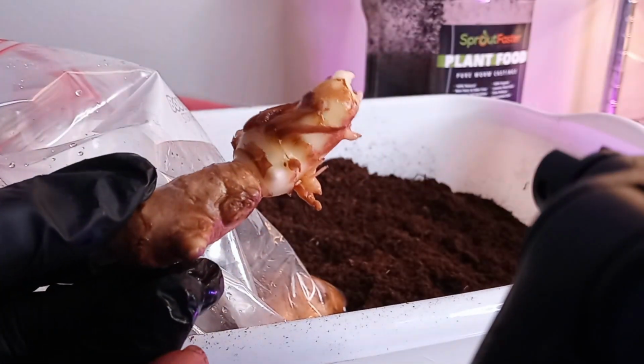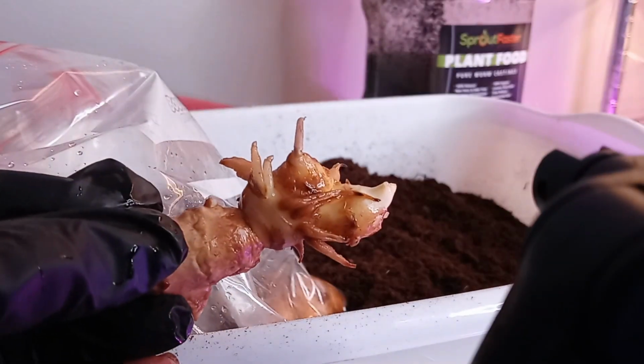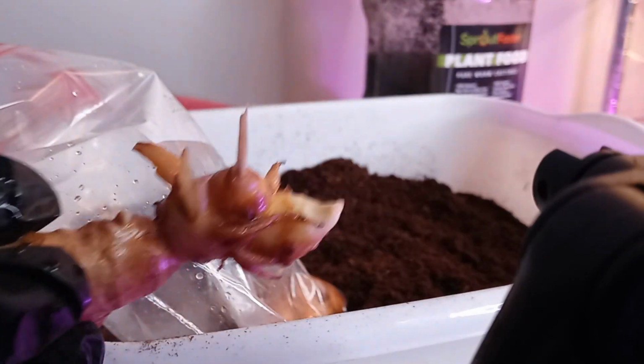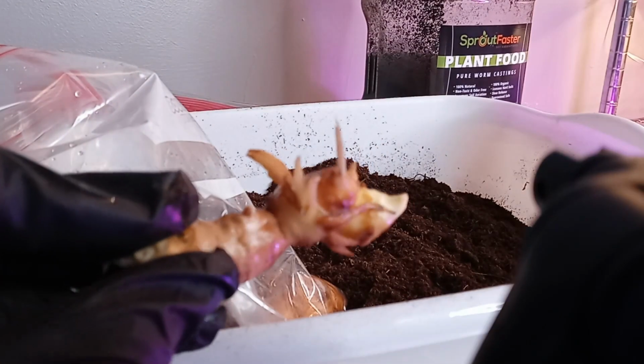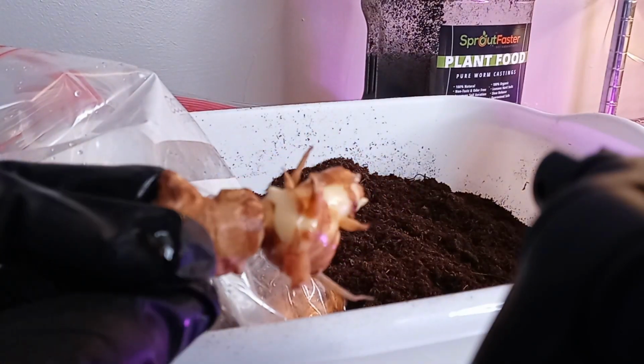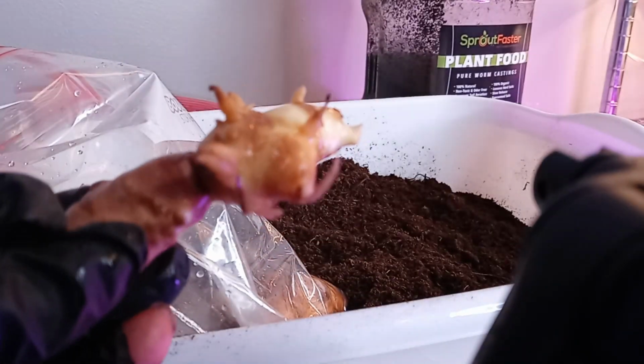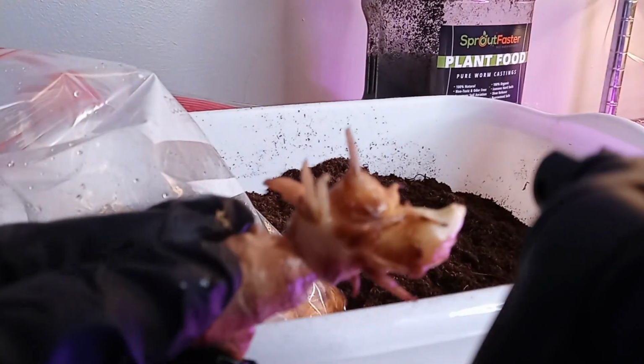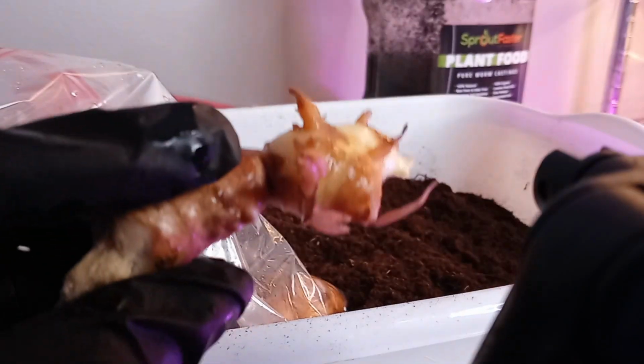And this is out of the grocery store ginger. I didn't order it or anything. I just got it out of my local supermarket. So, I'm going to plant this ginger, and I'm going to attempt to grow my ginger indoors.